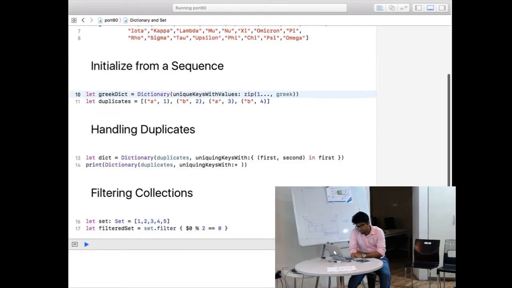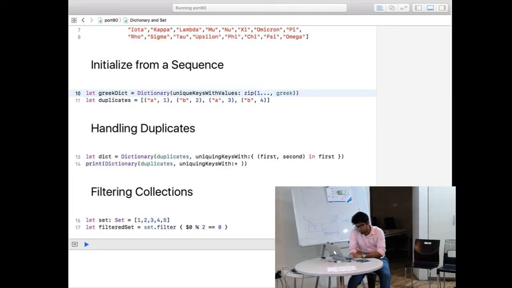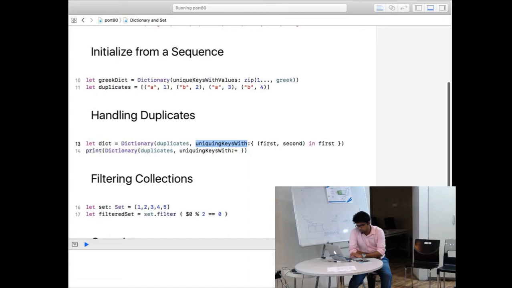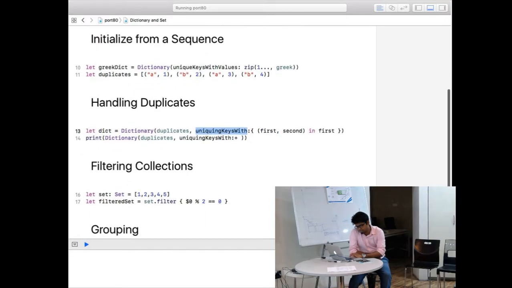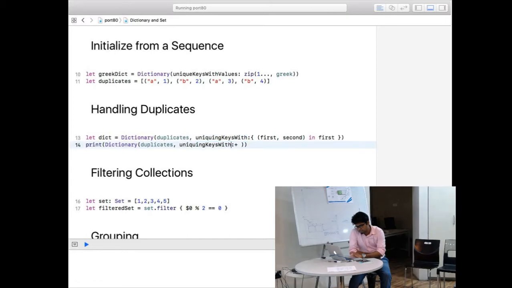Another thing is there is a new option to handle the duplicates. Unique keys with takes a closure, similar to how we have for filter.